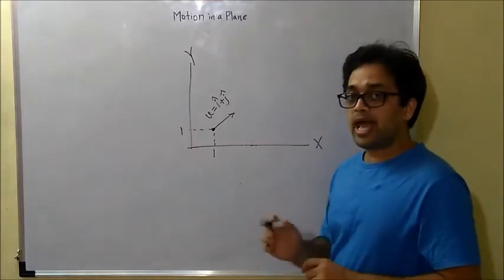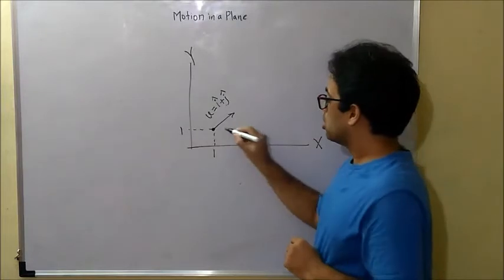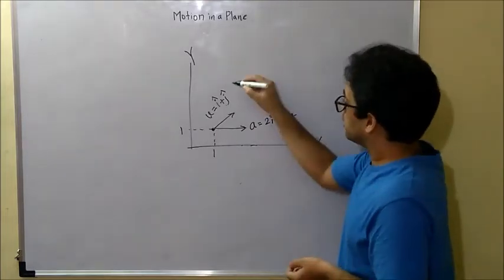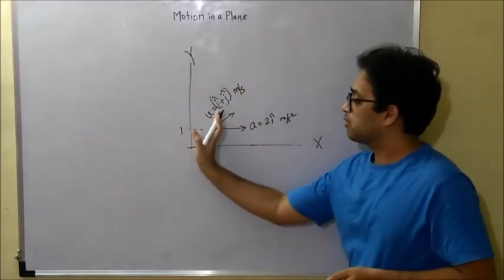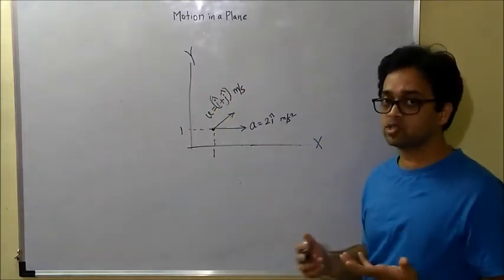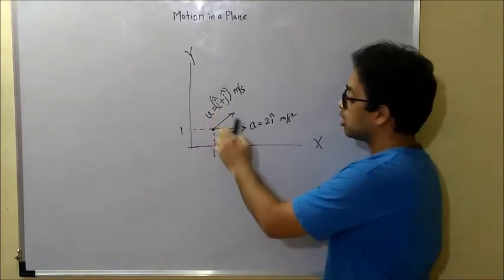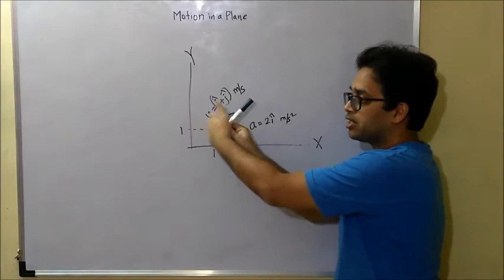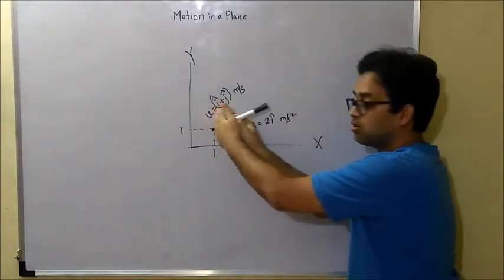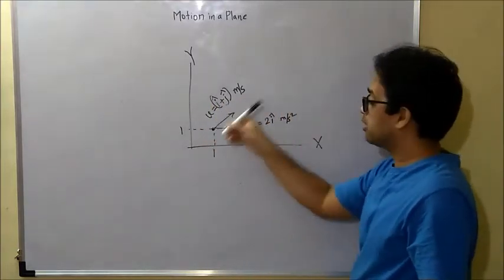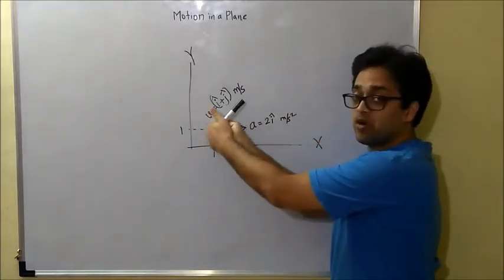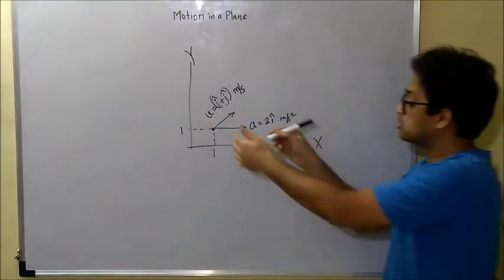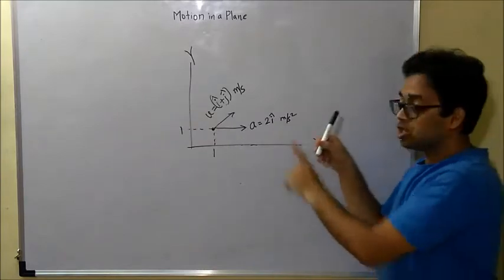And then it is subjected to an acceleration. This particle is subjected to an acceleration in the horizontal direction, acceleration equal to 2 i cap meter per second square. The units will stay the same; here the unit is meters per second. So your initial velocity, the particle is initially going in this direction. Understand the physical situation. At time equal to 0, it is at location (1, 1) and is trying to go in this direction. But the acceleration is dragging the particle in this direction. If you try to move a particle in this direction and don't drag it anywhere, it will go at 45 degrees. Now provide an additional push to the particle. It will go in a relatively horizontal direction, because this acceleration is increasing its velocity in the x direction. It is not doing anything in the y direction.